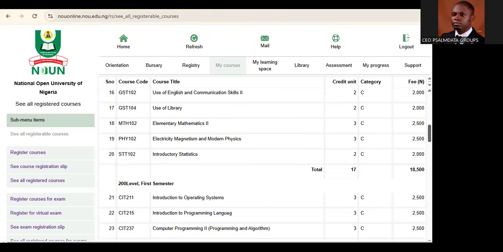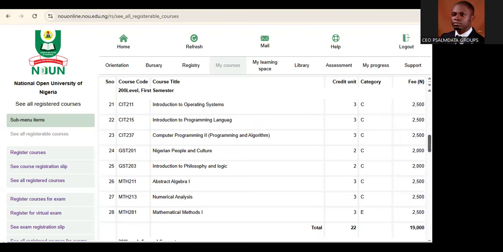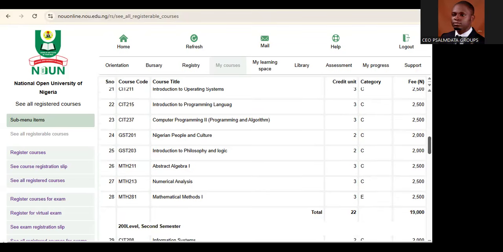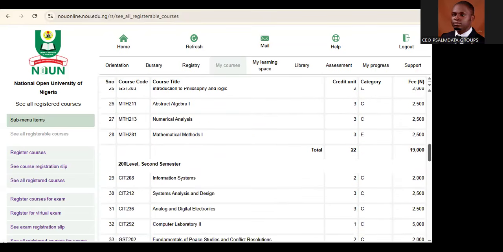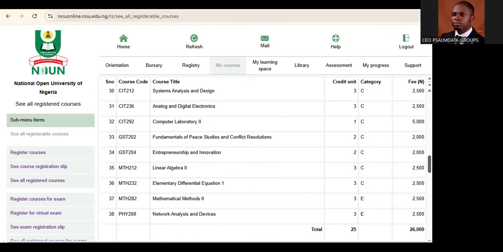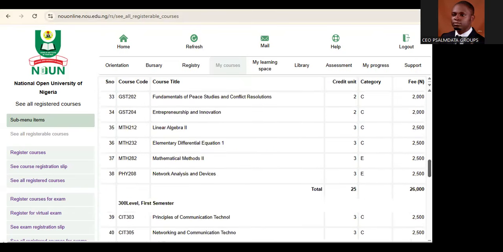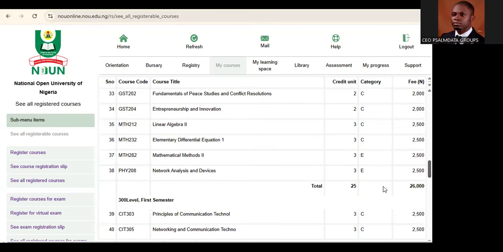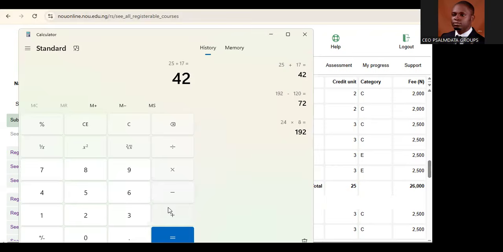Now, let's move on. In my 200 level first semester, I have 22 units and I have only 1 elective, which is fine. So we'll add 22 units to what we have before. In the second semester of 200 level, I have 25 units, plus 22 units, that is 47. So let's add 47 to this. So we've added 200 level. If I have registered everything religiously to 200 level second semester, it means I would have earned 89 credit units out of the 120 I'm looking for. Whereas I still have 300 level and 400 level.